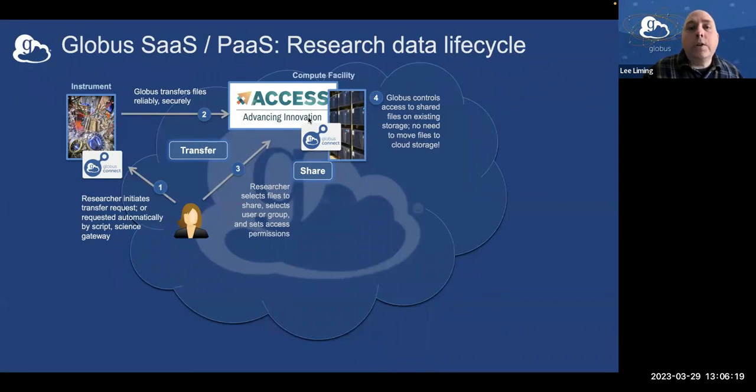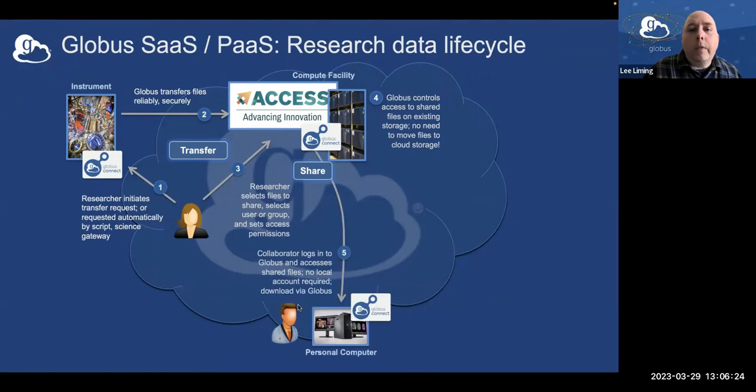So you can only share things that you already have access to. Once they've done that, though, a collaborator who uses Globus somewhere else will be able to log into Globus and access the share that was shared with them by your researcher, the person at your institution. And they'll be able to access the data themselves, transfer it, upload or download files if they're permitted to by the researcher, and use the data in order to help the researcher out with their research.